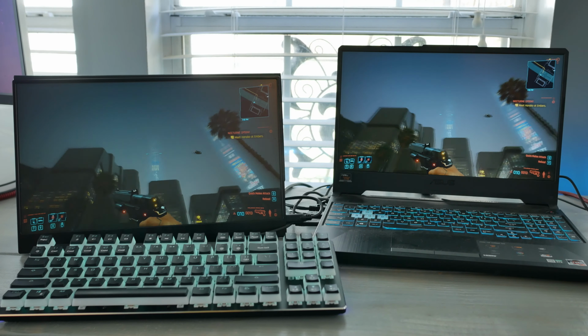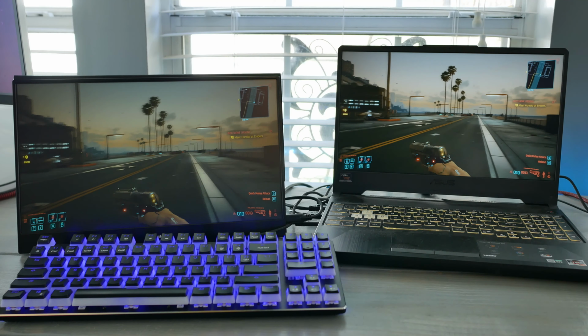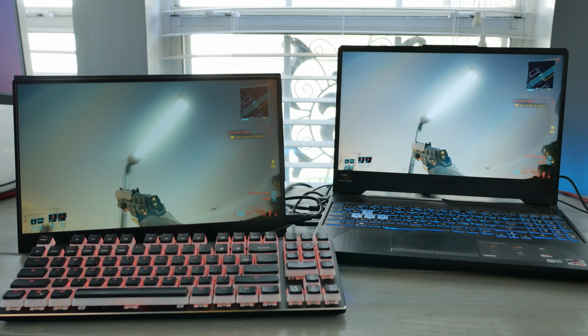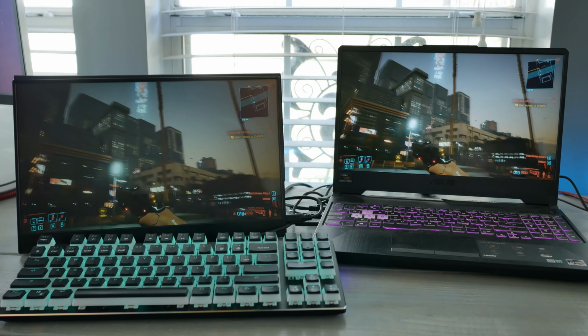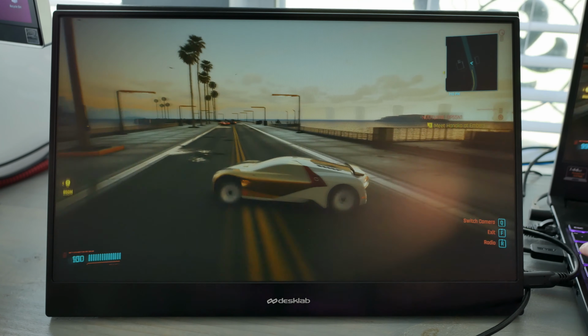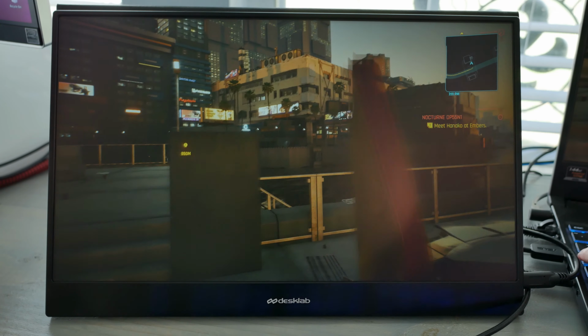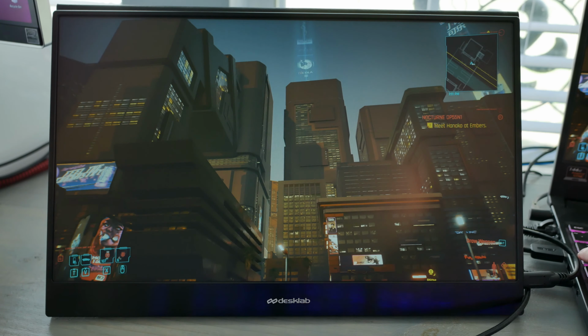Now, touching back on the panel a little bit, it's somewhat on the dimmer side of panels. The typical brightness on the laptop I use is about 300 nits, and this is not quite as bright as that, but it's perfectly fine for me and everything I'm doing. Maybe a little bit brighter would be a little bit better, but I'm okay with the brightness it is. I don't have any qualms with it. In all fairness, it's not the brightest panel I've ever seen.